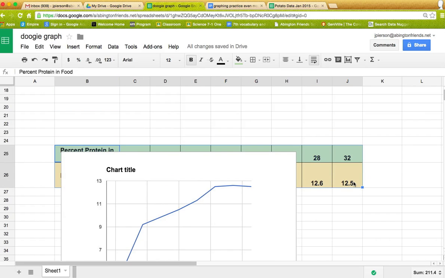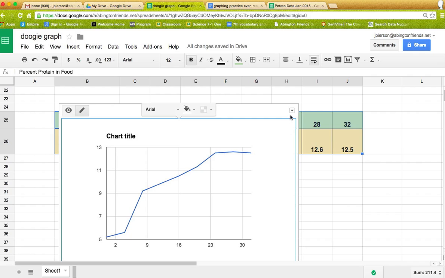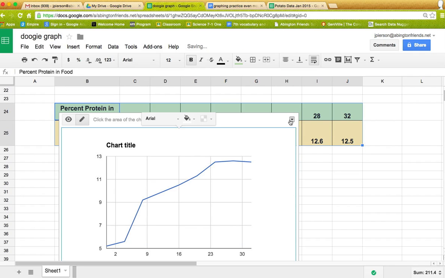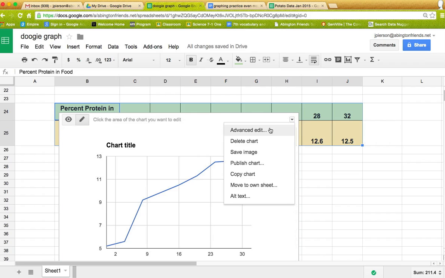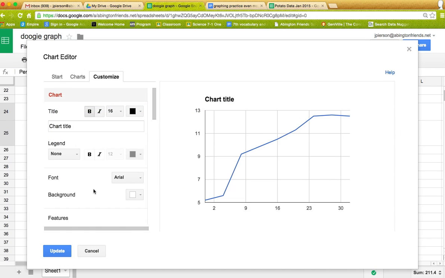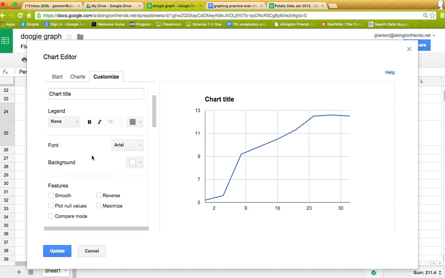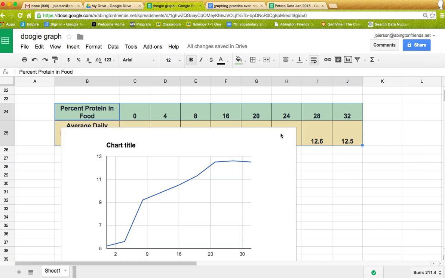Remember that all you have to do is on the right little arrow there, you can go back to, I think you can do this, advanced edit, and now you can go down here and put in the legends, what they are. On the x-axis, this would be percent protein, here would be kilometers along. So that's the bit for this.